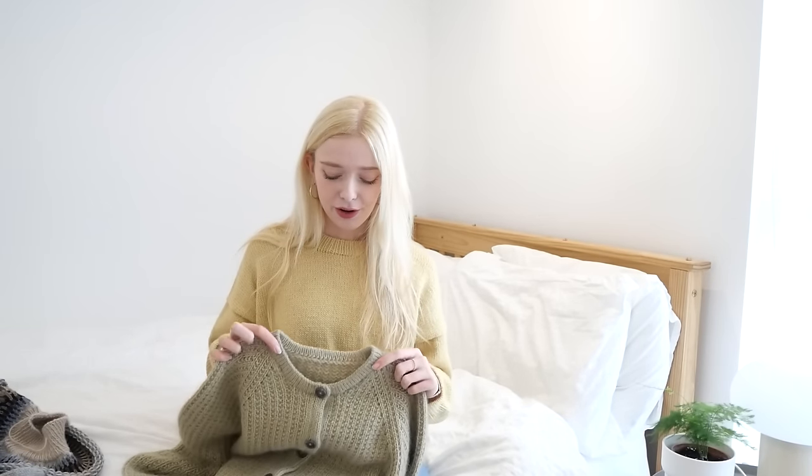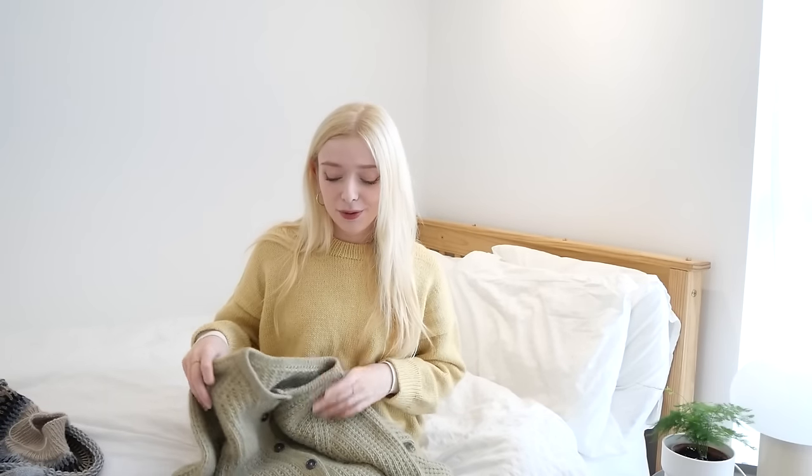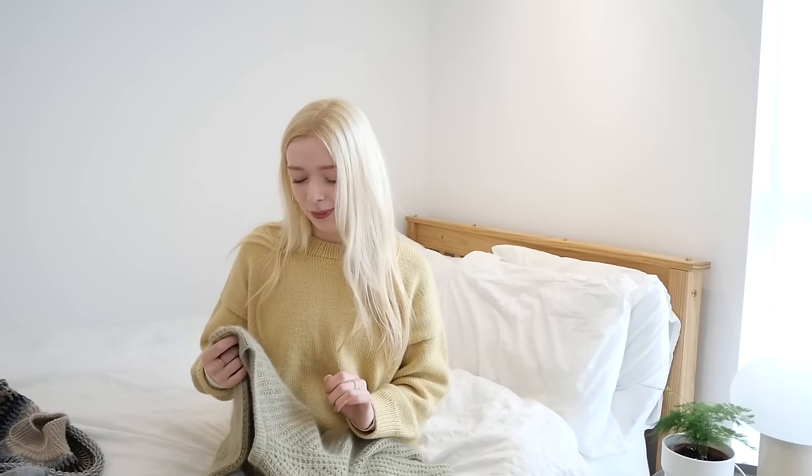I am not particularly a perfectionist in my knitting, which is something I always end up regretting. When I make a mistake or something isn't quite right, I normally just have a 'I'm sure it'll be fine, it'll block out' attitude — which is a problem here because I ended up knitting this a little longer than I'd want. Then you pick up stitches along the front opening for the double-knitted button band, and then from that for the collar. So to adjust the length I'd have to redo the collar, the button bands, and take off all the buttons — it would be a giant pain, so I should have changed it immediately after I realised.